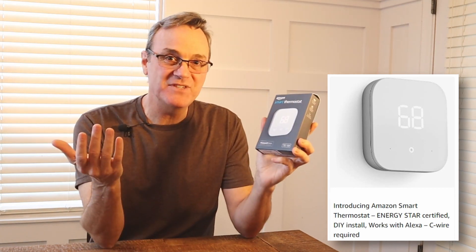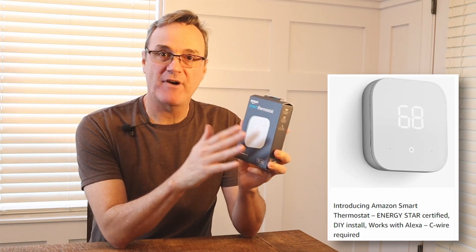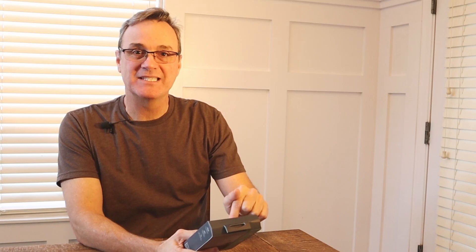Right now this product on Amazon is 59 bucks, connects to your Wi-Fi, everything controlled from your smartphone. My house is two stories — I've got an AC unit upstairs and an AC unit downstairs. I want to have those on separate settings depending on the time of day. So let's see how this product does at 60 bucks. I'm Robert, you're watching Locksmith Recommended.